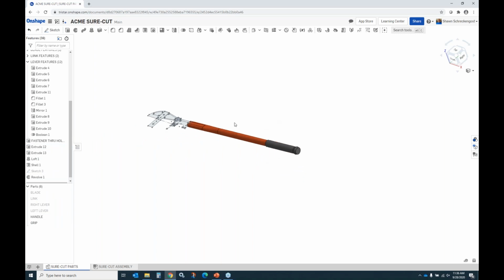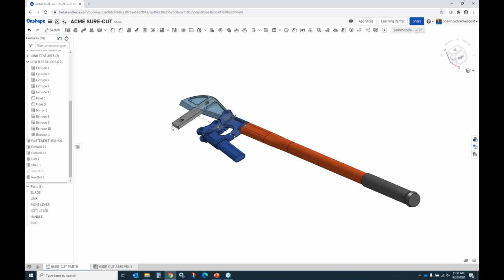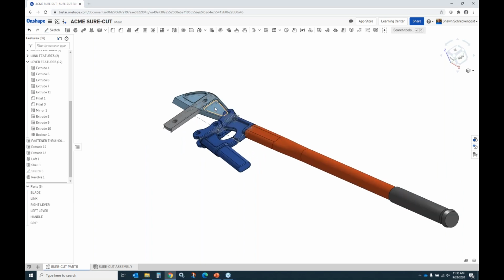Okay, it's just that easy. Now, I don't need to create multiple handles because in the Part Studio itself, I just need to create one instance of any identical part. I don't need to create multiple parts. So for example, this blade piece we're going to use twice in the assembly, the link we'll use twice, and the handle and grip will both use twice. Each of these levers are unique to themselves, so we'll use one of those each in the assembly.